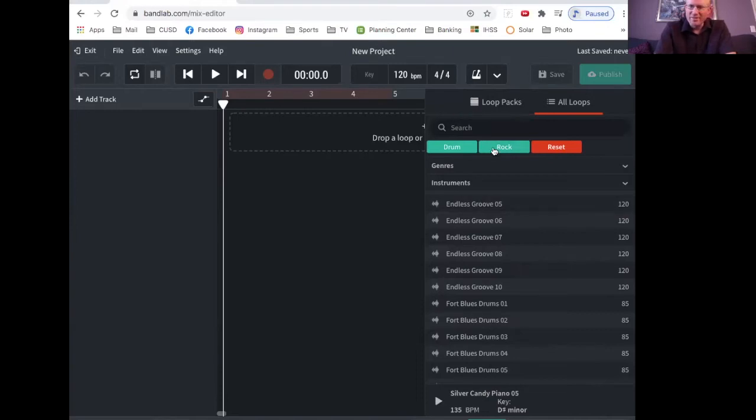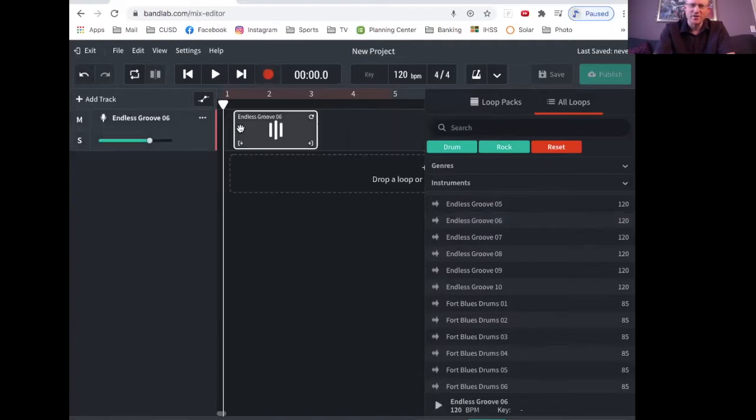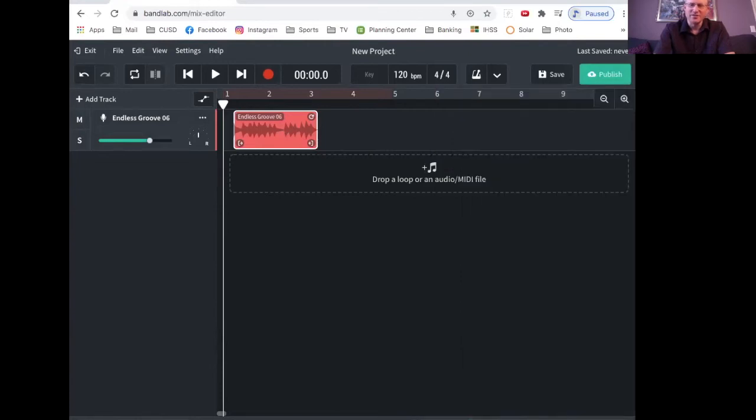So the nice thing about here, once we've found some kind of sound that we're looking for, if we like it, we just click on it and drag it over to our arrange window here. And then it just shows up just like that. If we want to hide our loops menu, we just click on loops. And here it is. We want to drag it all the way over to the left-hand side. So it starts here on measure 1.